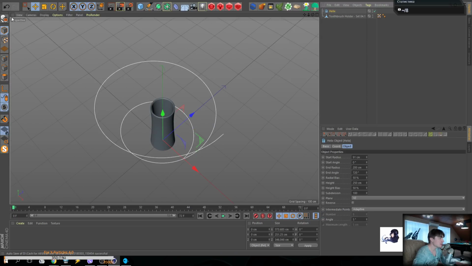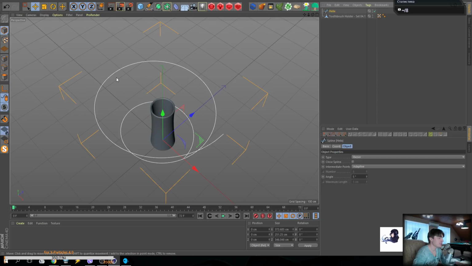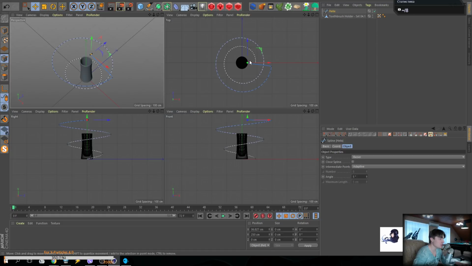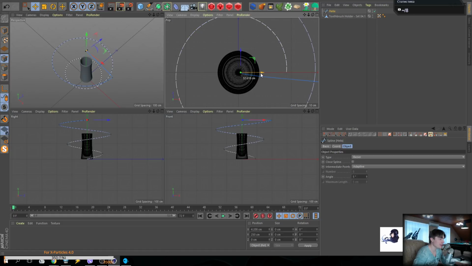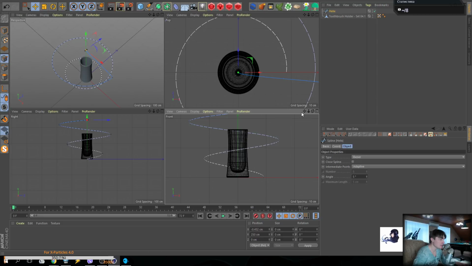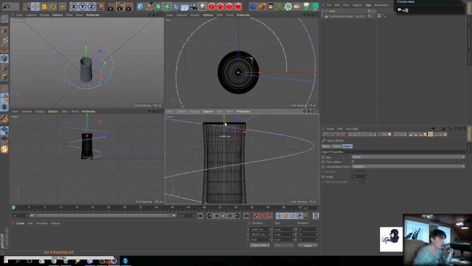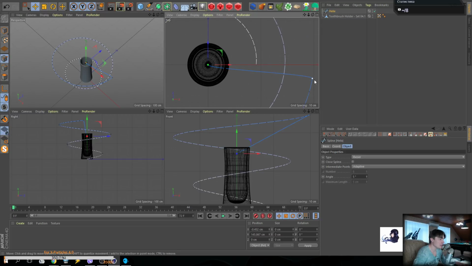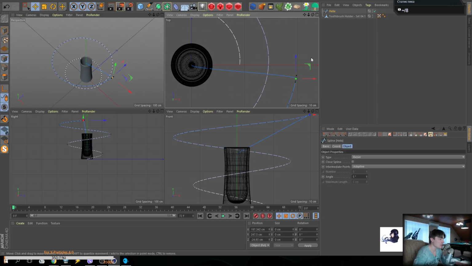Select this helix and make it editable. After that, go to point selection, take this last point and put it directly in the middle of my glass and somewhere here. Very important, do not put it at the bottom of the glass. Just here where the water finishes passing. So it's very nice. Then take one more and put it, I don't know, somewhere here, like this.